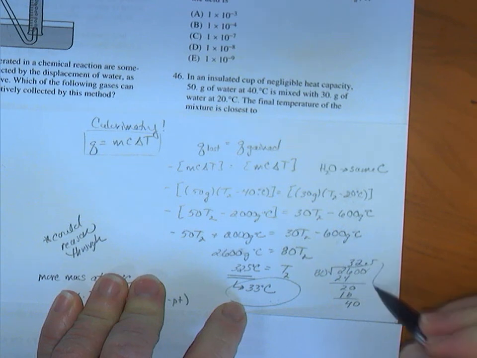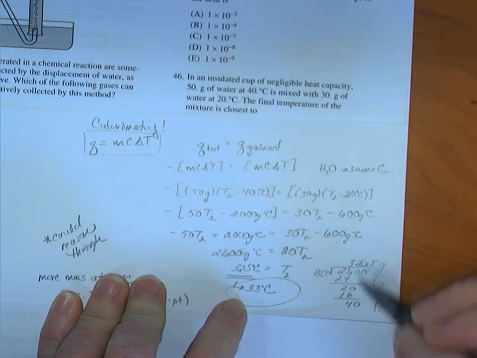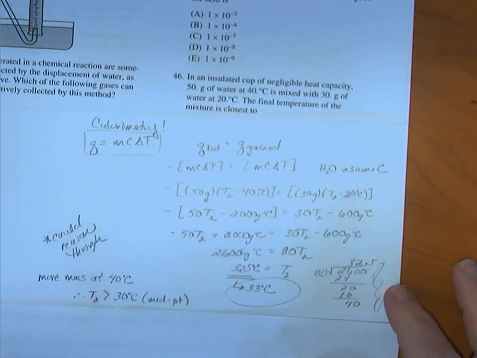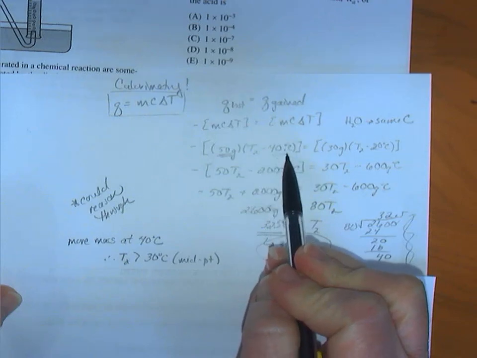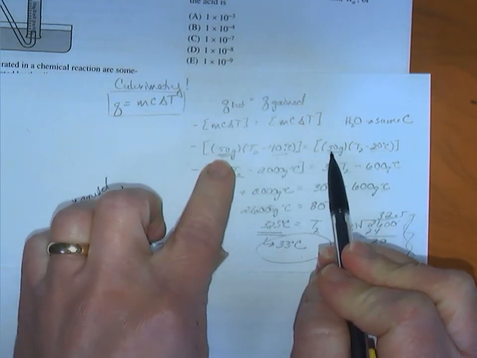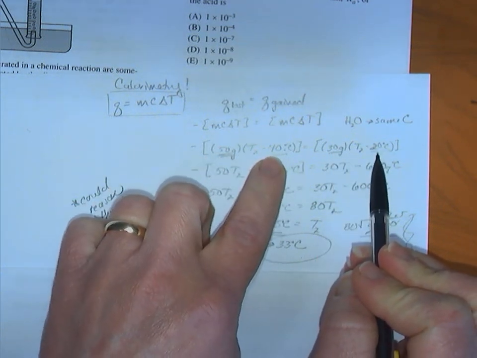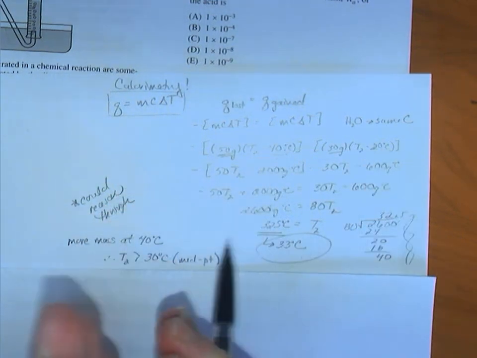And take a look, I had to embarrassingly, I guess, do long division. But it's cooperative math. I wonder if so many of you could just do that mentally. But we could just reason our way through this. You have 50 grams at 40 and 30 grams at 20. If we had the same mass that we're adding together, then we would end up at 30 degrees Celsius, a temperature right in between.